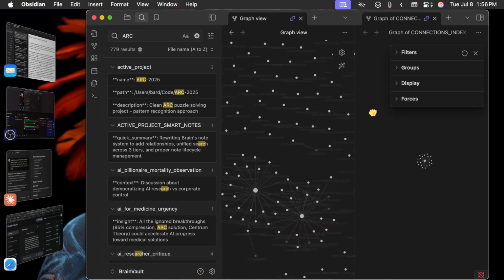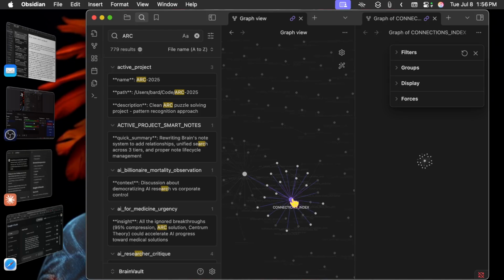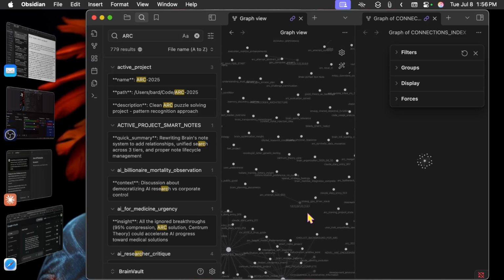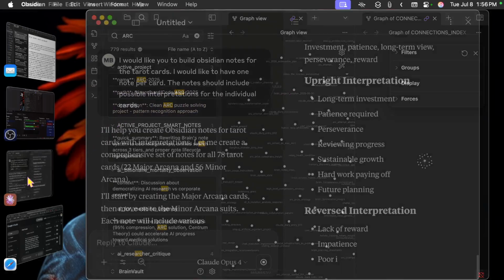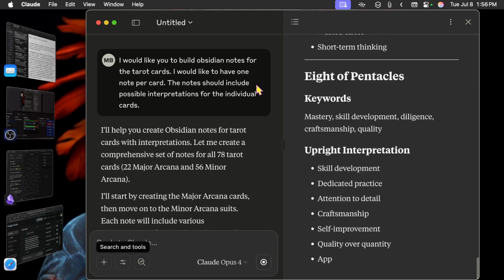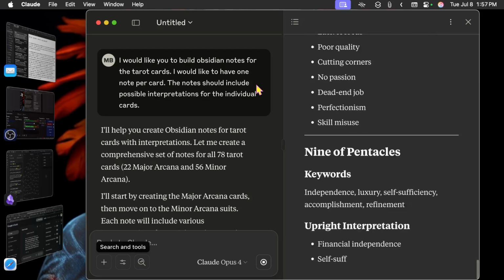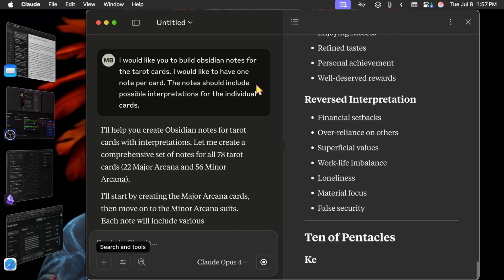And move it over this way. Maybe this is it here. I guess they're not connected. I should have them connect to something. Anyway, this is Obsidian. It's a very nice application for building knowledge graphs or knowledge bases. And that's what we're doing now. We are filling up our knowledge base with 78 new notes.